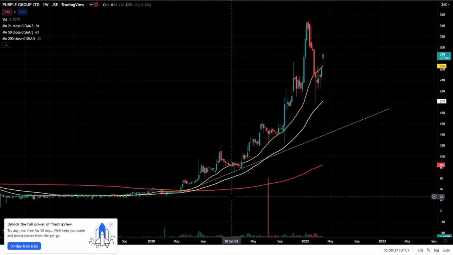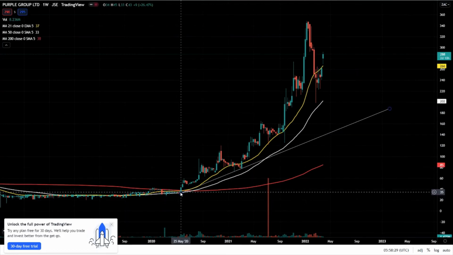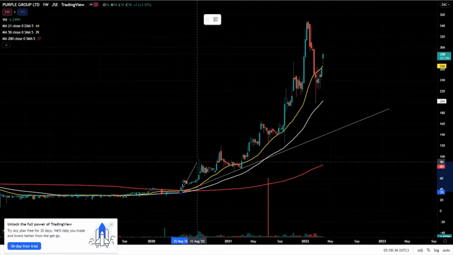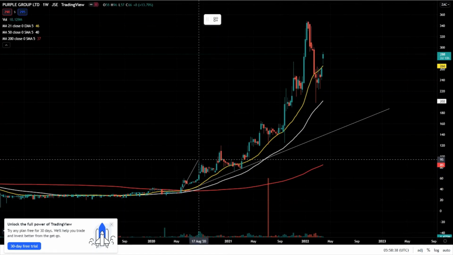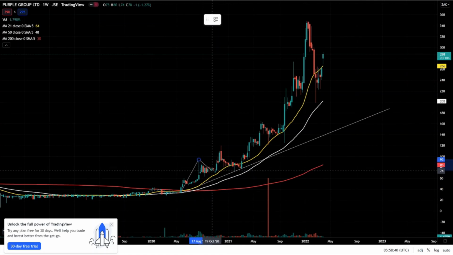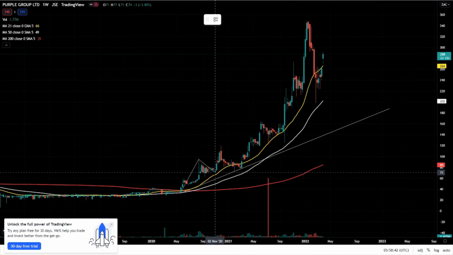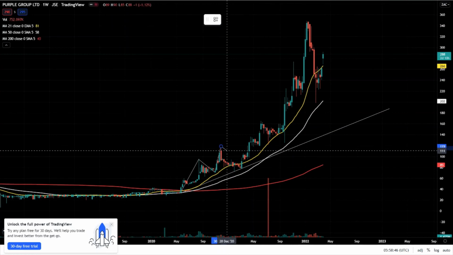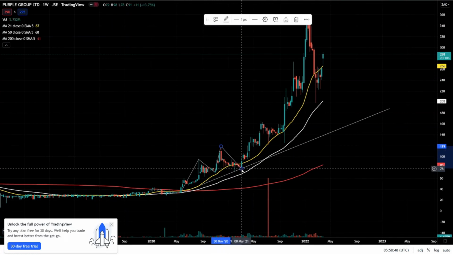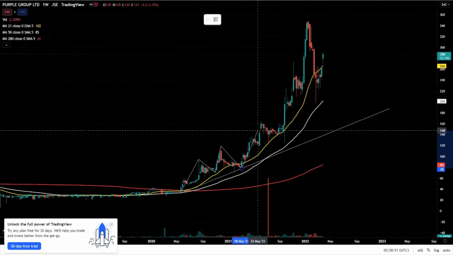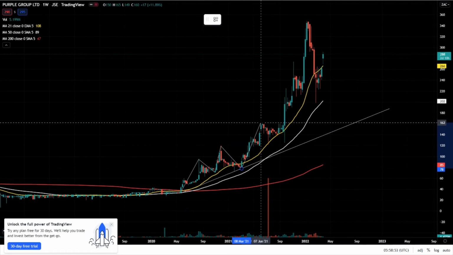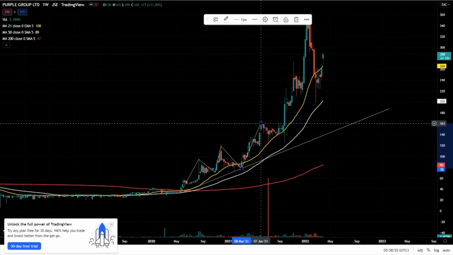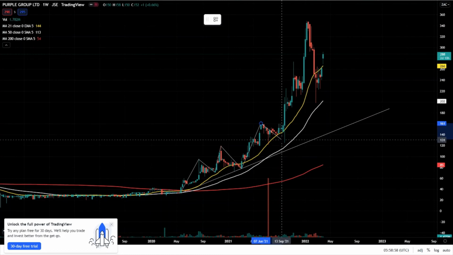So now the next thing that I like to do is I like to indicate swings. So I'm going to use my Alt-T again as my trend line, and I like to just go from low to high. Now this of course is not an exact science, but you can be pretty pedantic about this if you like, but I just like to get a general idea of whether price is moving to a higher high and a higher low.